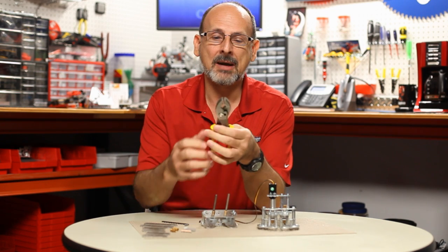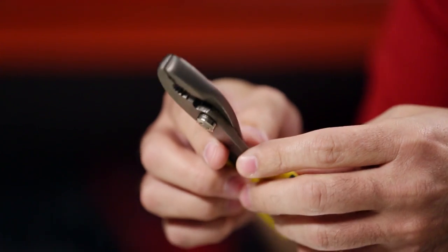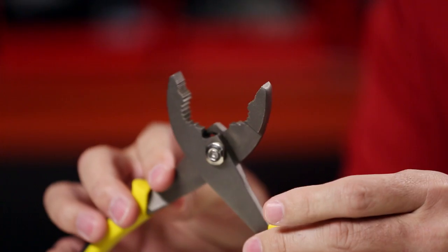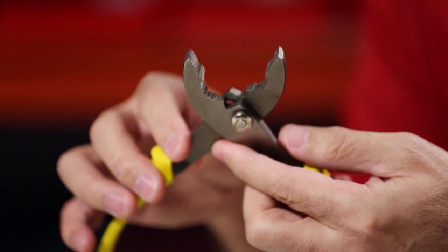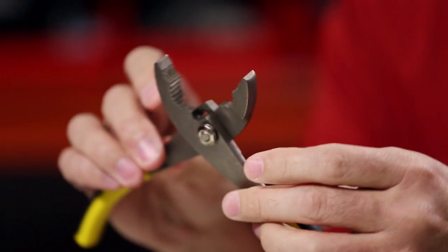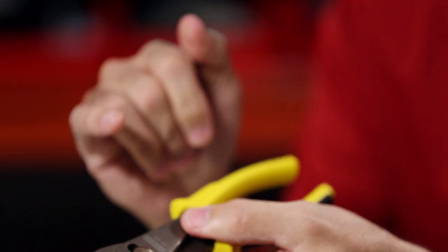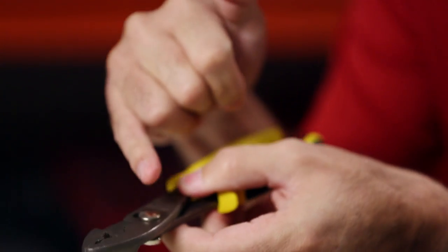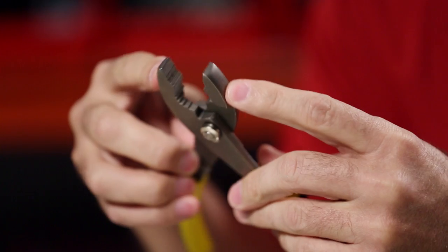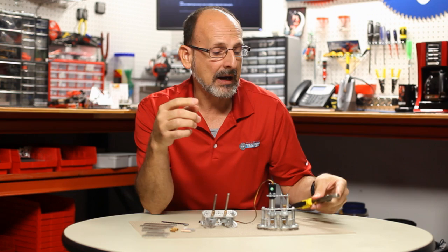I have here an example of what would be considered the fundamental type of a gripper — a pair of pliers. If you think about that as a mechanism, what we really have is just levers with a common pivot point, and when they work against each other it creates a gripping motion. So we need to remember: we've got to have a common pivot point, and jaws that, as they work in opposite directions, come together and create that gripping motion.